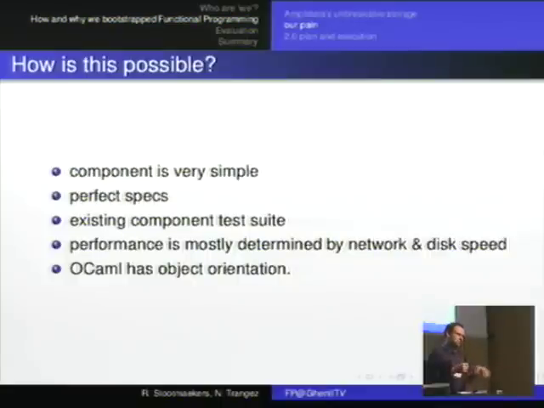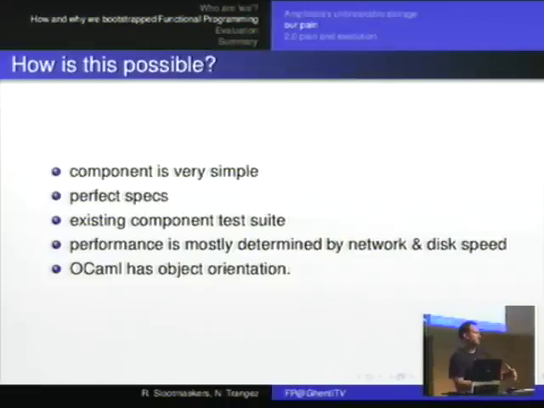And there was also a test suite that really would allow me to see whenever I made a mistake. And performance of the thing is actually system calls, and the performance of your network, performance of your disk, but there's not a lot of complex things going on. And OCaml has object orientation, which basically allowed me to not think and just copy the existing architecture of the thing. And it's good for these kinds of things. For building your own thing from scratch, it's not so good, but for these things, it fits.